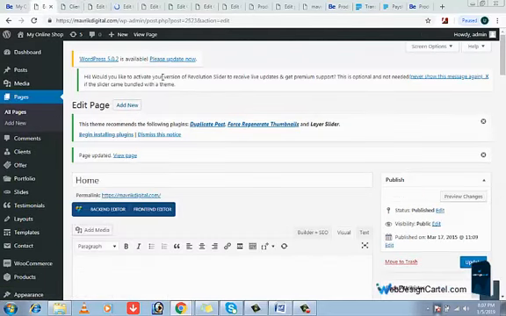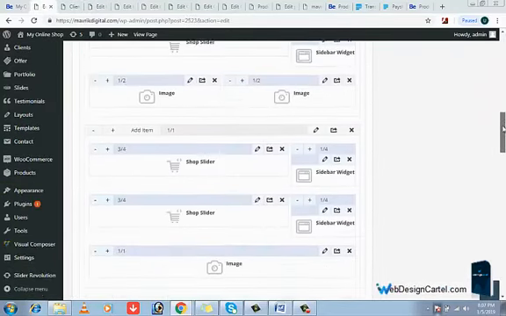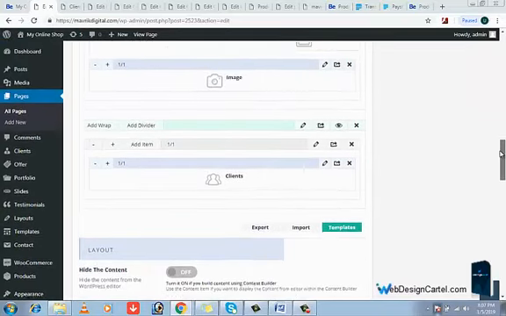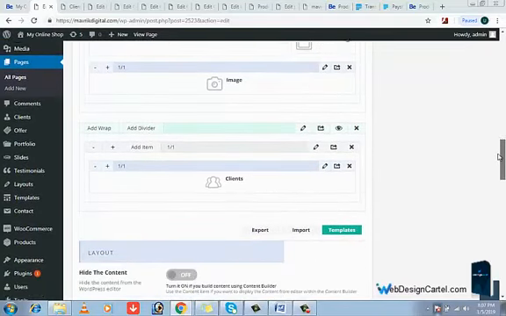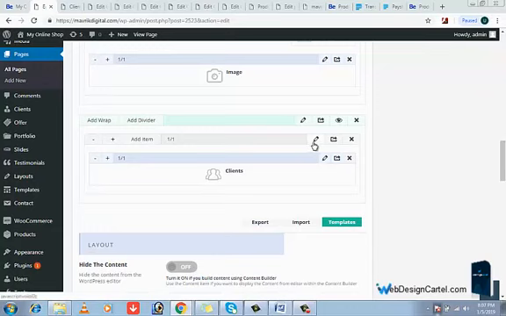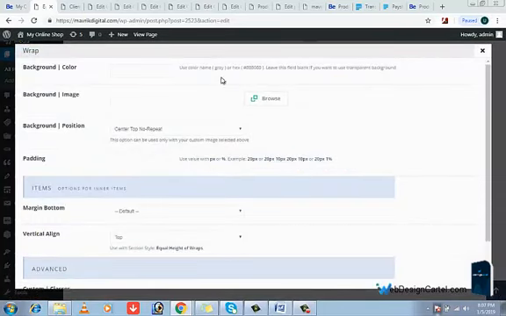Alright, we have done that. So what we'll be doing is we go over so that we can edit the background color.